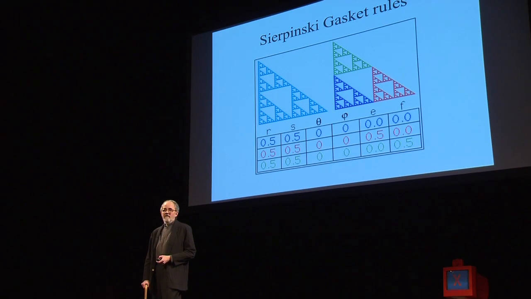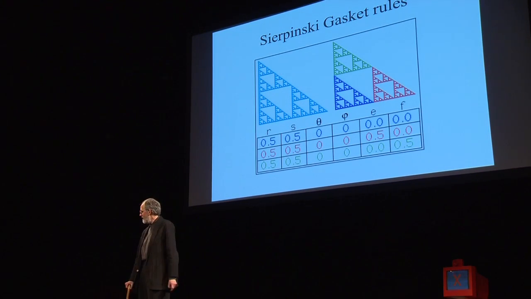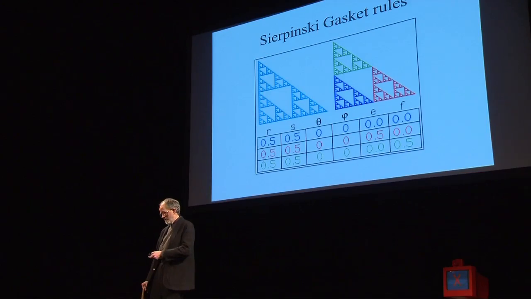Now, this is a math talk, so there are going to be some numbers on the screen occasionally. These are they. The numbers R and S tell us how much we shrink horizontally and vertically each piece. Theta is for rotations, which we aren't using in this example, we'll use in the next. E and F tell us how much we move left and right.